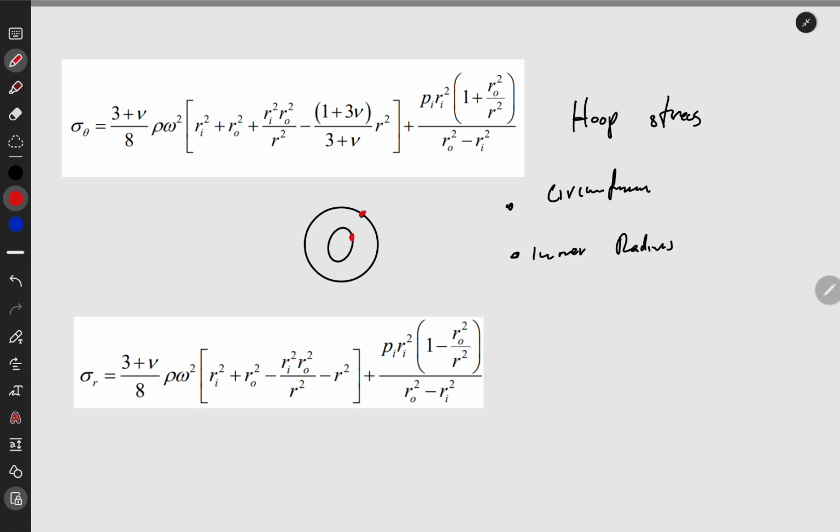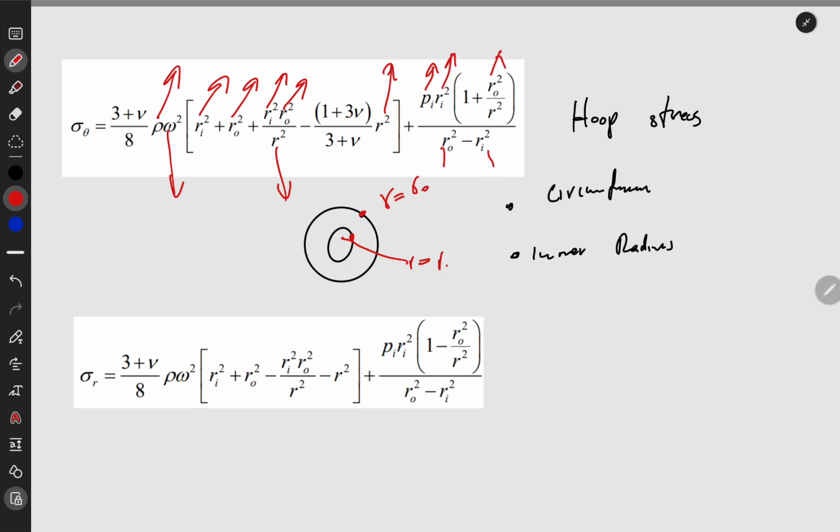and also for here. So here obviously your R is going to equal your R outside, and then if you are here, your R is going to equal your R in. So you're plugging in these formulas. Let's look at what is in this. You know this, you know that. Then you know the internal pressure. So you can actually plug and play. And v is your Poisson ratio.